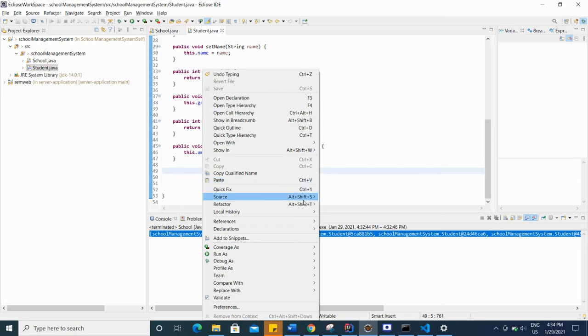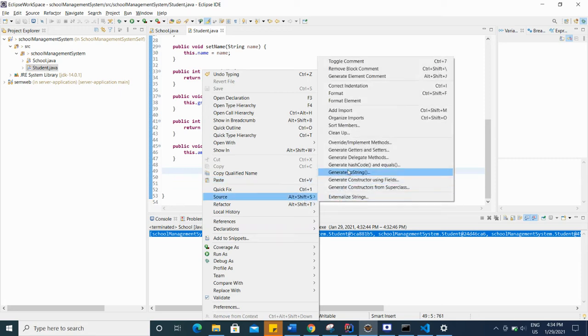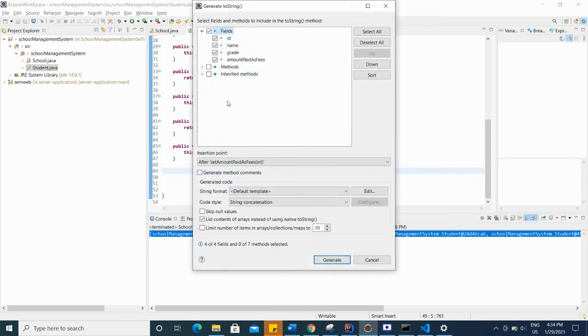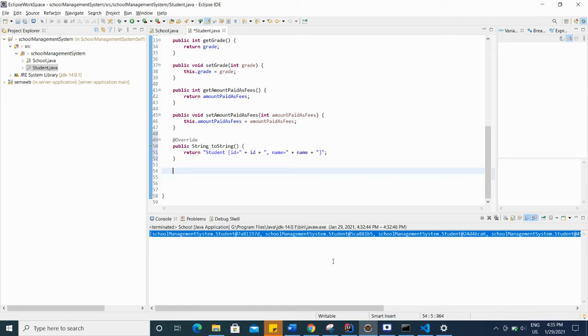Okay, so toString. Yeah, see toString. I don't know about these things, but I'm just gonna do this for this too, because apparently ID and name is what I'm just trying to get. Maybe I can do that later. For the timing, let me do this. Okay. All right. I don't know.